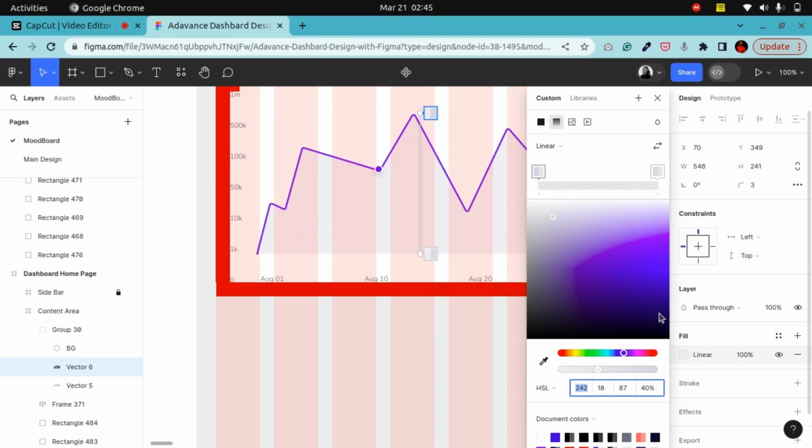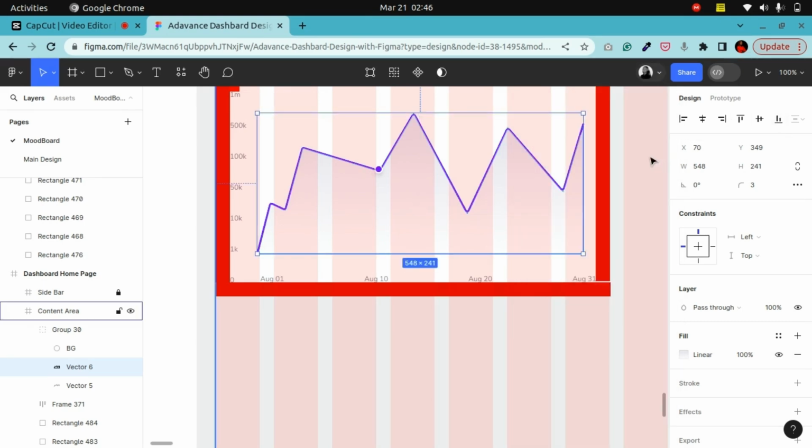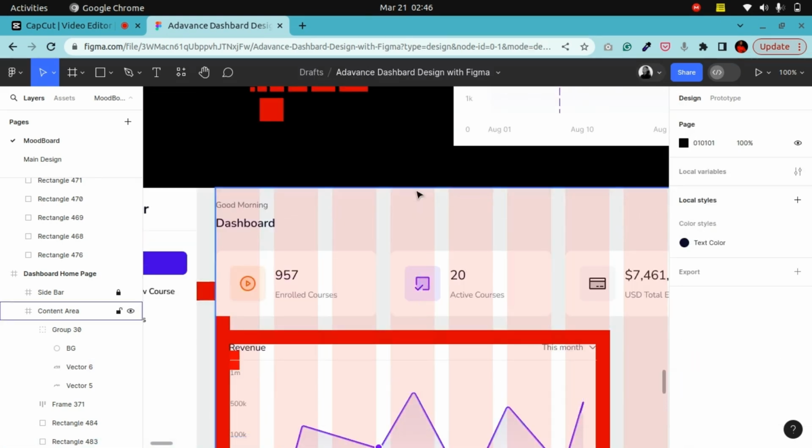So for this, let me do some finishing touches. So raise this up. I think I'll give this 0. Drag this down. Increase the fill of this one so that it will look excellent.